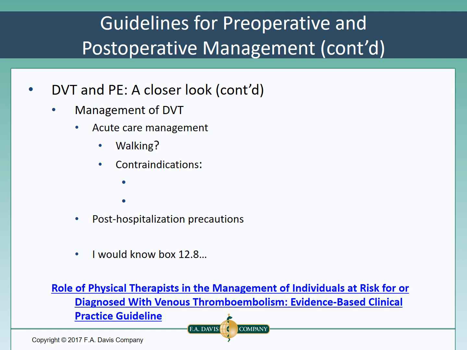So generally, after these patients get out of the hospital, after they're done with their bed rest, the post-hospitalization precautions: basically what ends up happening is they're on anticoagulation medications for 6 or more months. Sometimes they could be on it forever. Basically, things are going to be kind of limited.